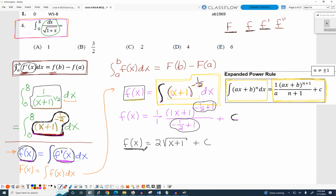Anybody else? Okay, next thing. Kate, your question was, say it again. Are you ever going to put a number in for C or is it just? Gotcha. Here's the answer. Look up, everybody look. On the AP test, if they ask you to find just an antiderivative, all of the answers will end with plus C. All choices. So it's no big deal. They all say plus C anyway. If they ask you to find a formula for F and they give you some other information, like they tell you the value of F when X is 3 is 8, that information will allow you to find the actual number C. And it could be 0, but it could also be something else. But knowing this will allow you to find C, because what you can do is in place of X, you can put a 3.